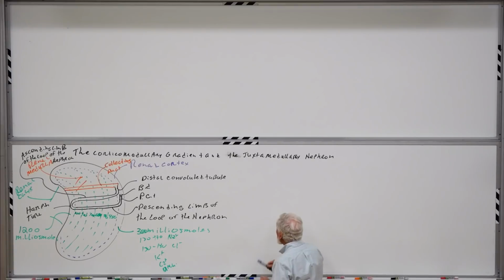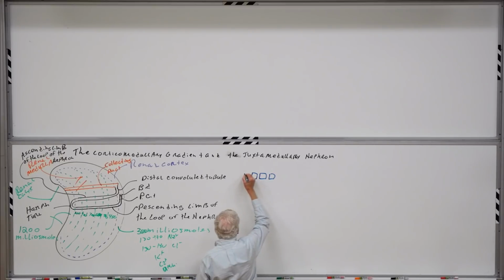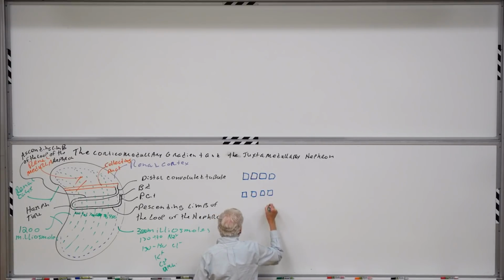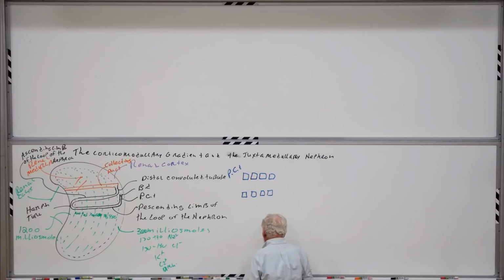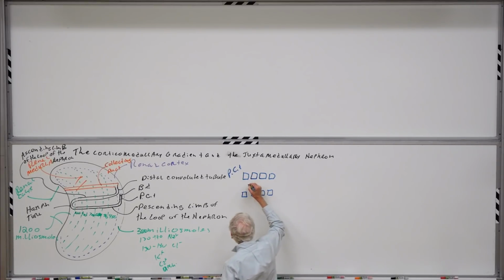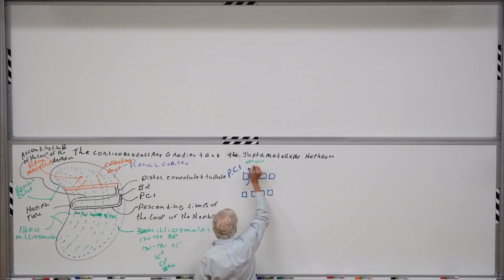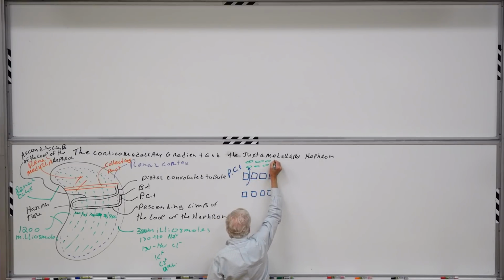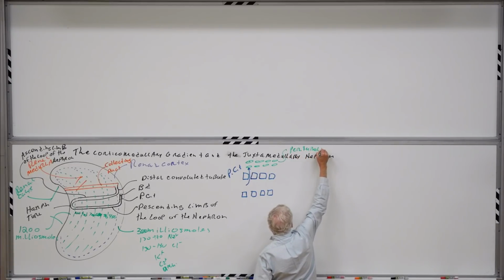So let's try to put this in context. Last time, we talked about the epithelial cells of the proximal convoluted tubule. And we drew these in these two parallel box systems. And we said that this is the proximal convoluted tubule. And we emphasized the idea that there was water movement and ion movement between the cells back into the peritubular capillary, a proper capillary composed only of a single layer of endothelial cells. So this is the peritubular capillary.